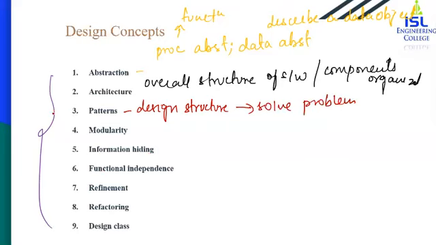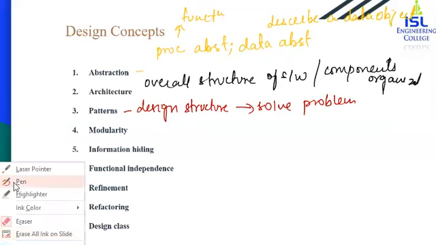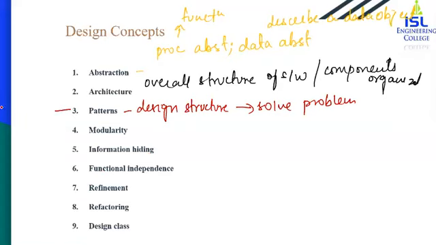Whenever you're going for a pattern, this pattern is going to help the designer to identify whether the particular pattern is applicable to a particular solution, whether it can be reused, or whether it can be used as a guide. So these are the 3 things that the designer can know by making use of patterns.